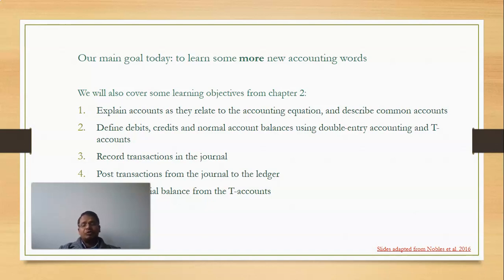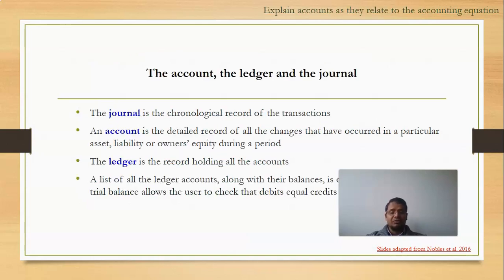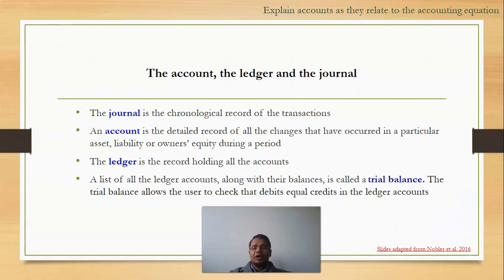the accounting equation, the accounts related to it, what debit is, what credit is, and how accounting transactions are recorded in the books, that is, journal entries. Then how to classify the transactions through ledgers, and how to summarize the transactions, that is, how to prepare the trial balance from the T accounts. The basic step, as I mentioned, is the journal entry, recording the transaction in the primary books of accounts.